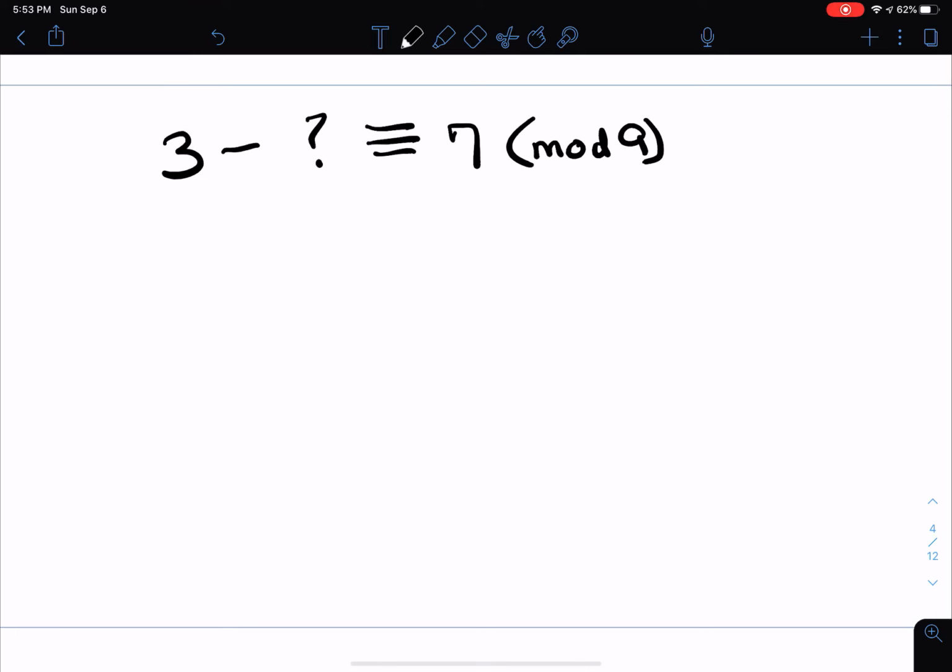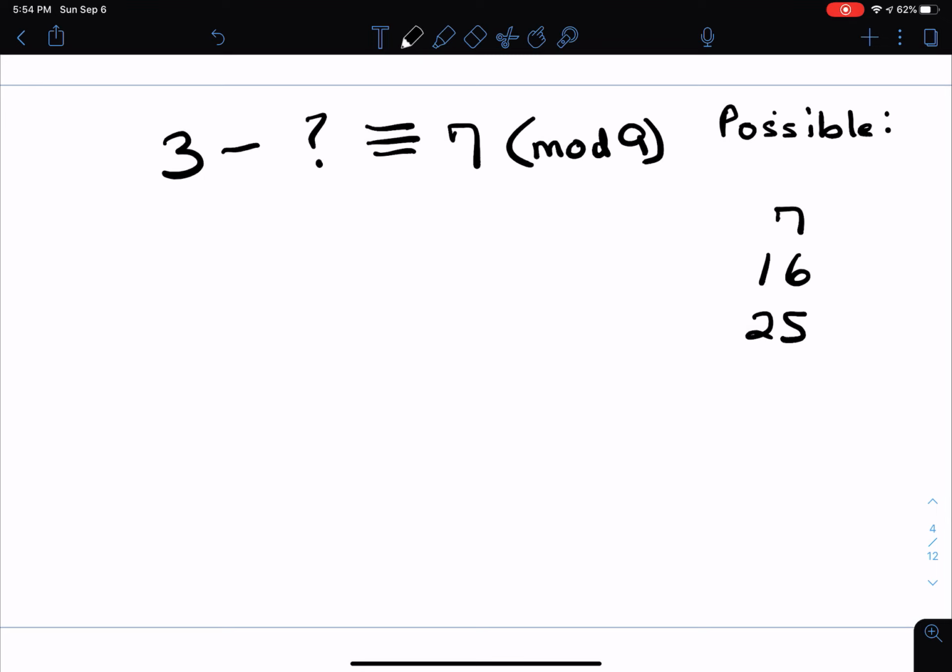That's an addition one. And then let me do a subtraction one. Like 3 minus what is congruent to 7 mod 9. All right, multiples of 9 are 0, 9, 18, etc. But we're wanting 7. So possible numbers, we could have 0 plus 7, which is 7. And then we could have 9 plus 7, which is 16. We could have 18 plus 7, which is 25, and so on.